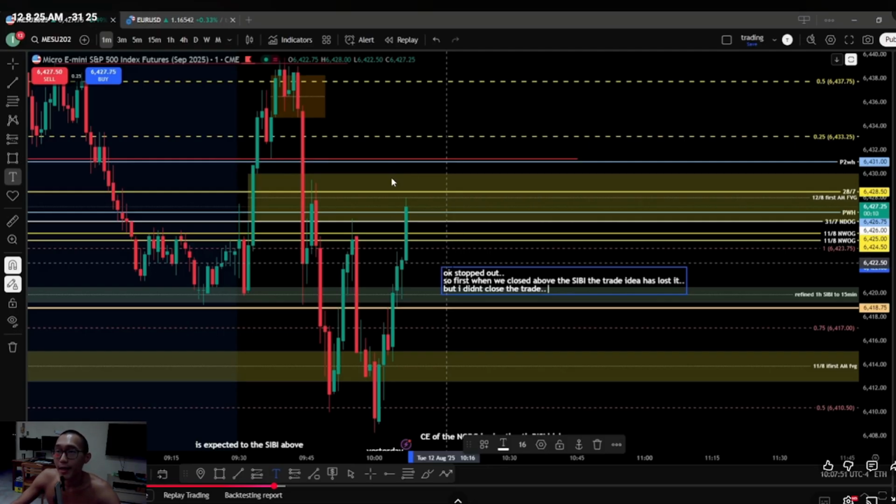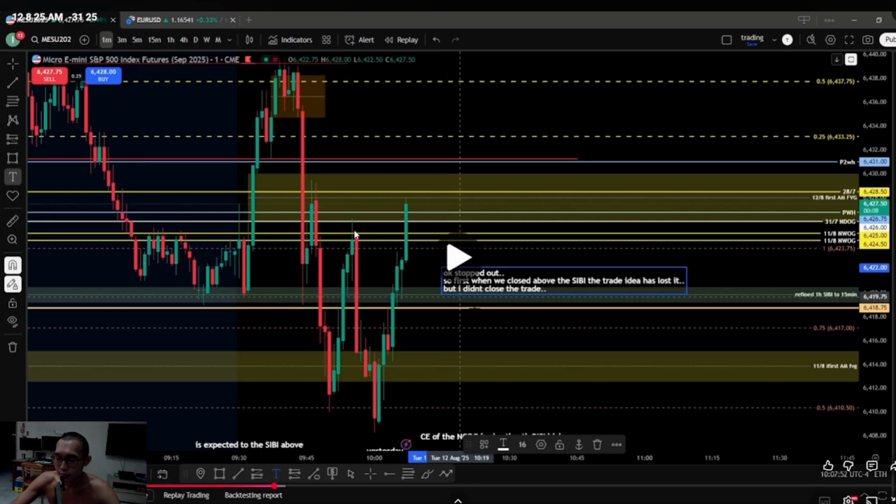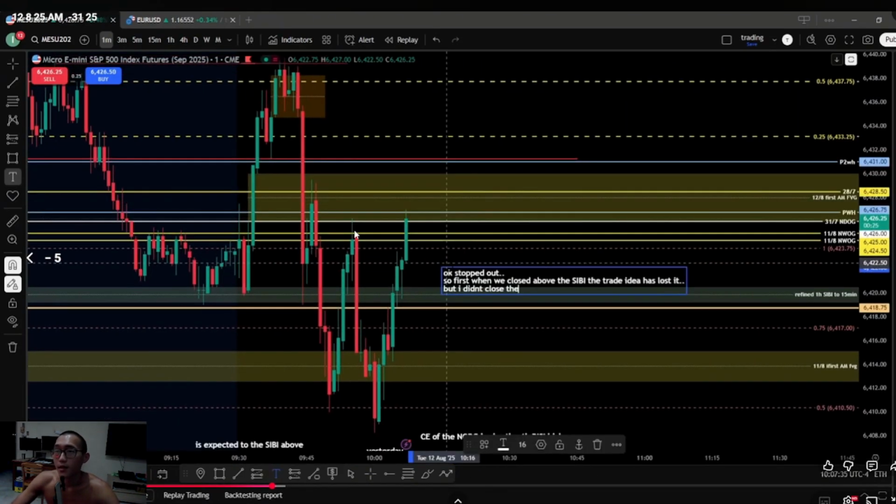And price comes out to where again? Here, the first presented fair value gap. So do you guys see how I'm being so impatient on my entries in a high resistance run kind of place, right? What we will do is wait for the best entry. And right now, what I will do is measure an implied daily range from here to the sell side that I'm aiming for, which is down here. I'll see if we got the 15-minute chart again, I'll show you guys. And I want to see where this first presented fair value gap is. And this first presented fair value gap is likely to be in the premium.